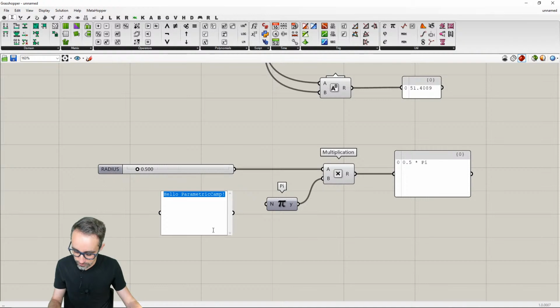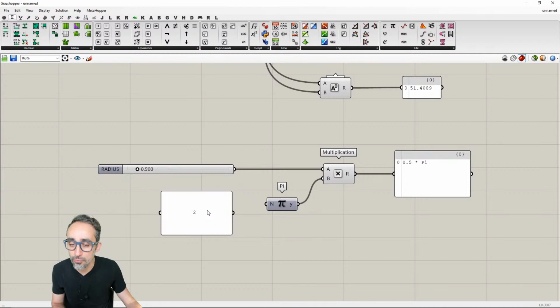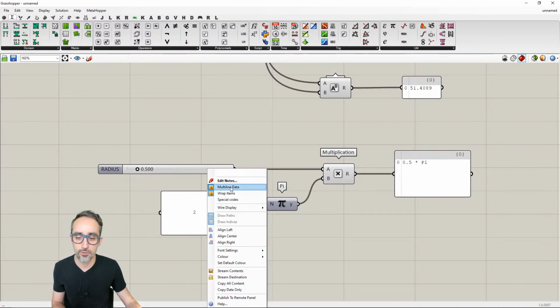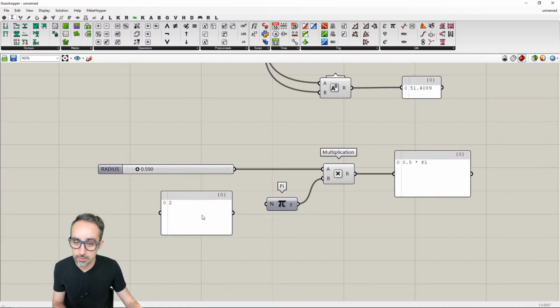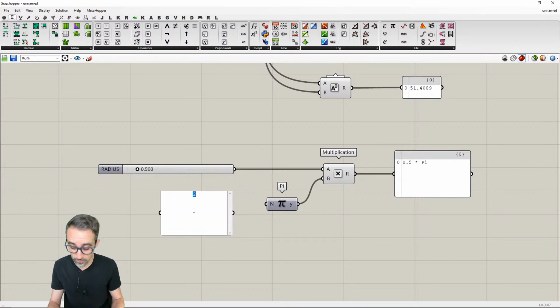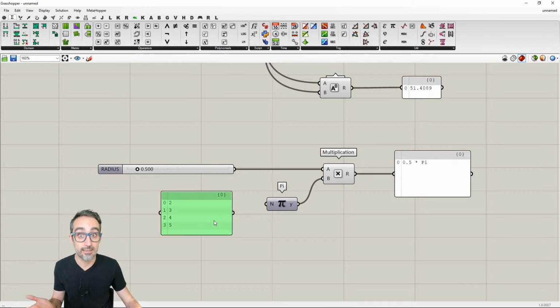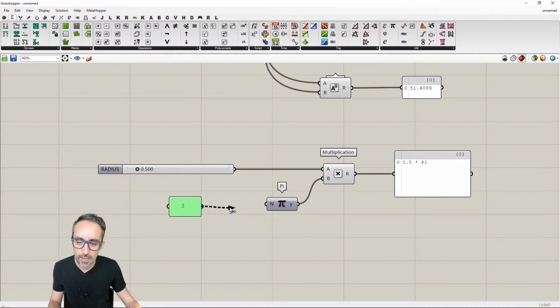But also, I can just write here the value of 2, okay? And on top of that, I'm going to right click and deactivate multi-line data so that it looks a little closer to the typical structure of how data is represented in Grasshopper. We haven't seen yet what these numbers mean, we will see that down the road in this course. But for the time being, what's important is that here we have the value of 2 handwritten. We could have a list of numbers, but we're just going to have this one number, the value of 2, that is going to be output here to n.